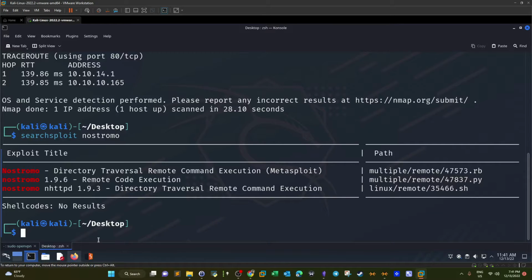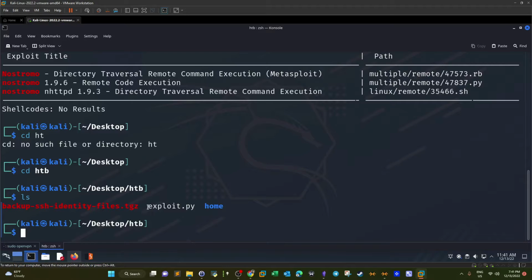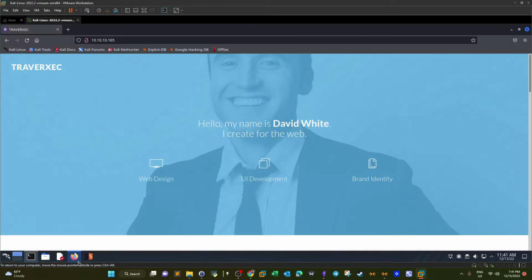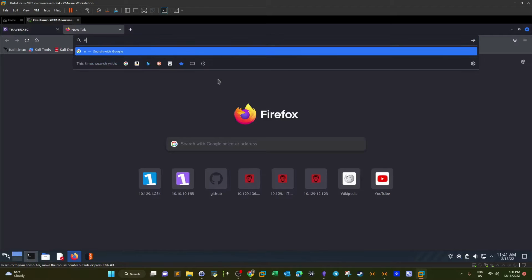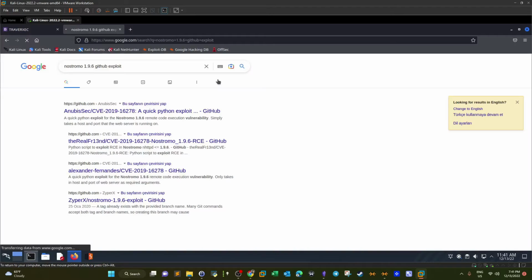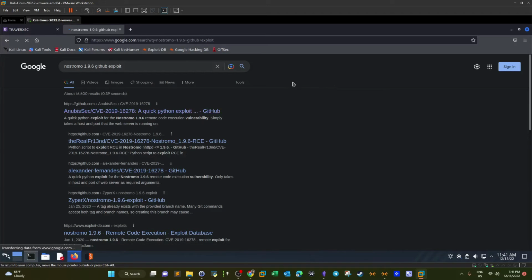So, cd HTTP. Okay, I have downloaded the exploit. You can find the exploit by a quick search. The first method is just to type Nostromo 1.9.6 GitHub exploit. Let's see here.